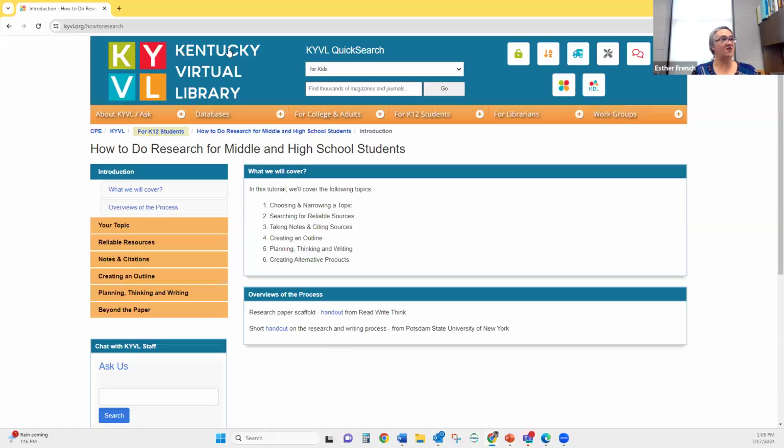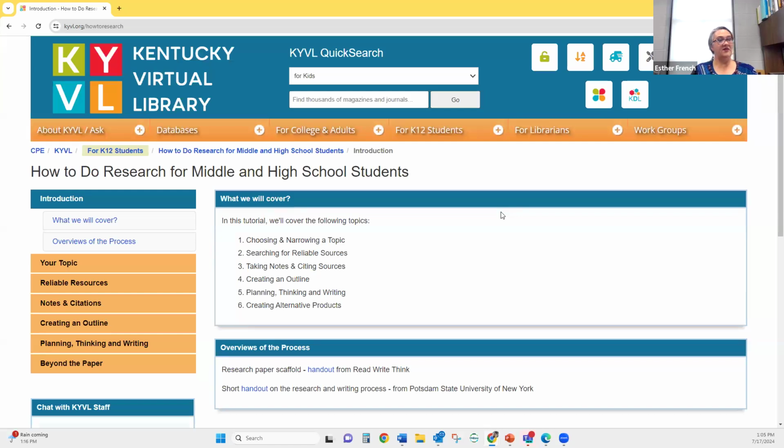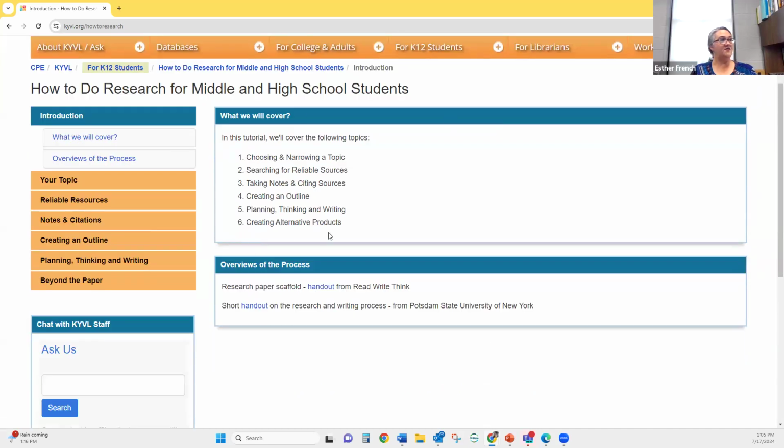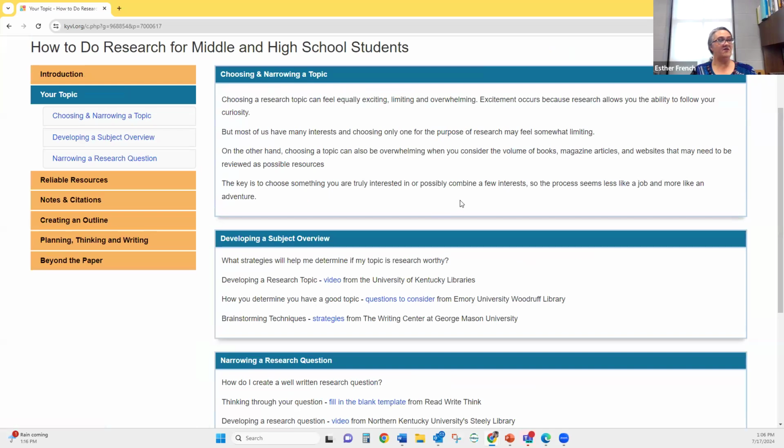So I'm going to pull this over here so that you can take a look at, if you're not looking at the live version, you can see what we're doing here. Again, these tabs on the side, and then it does have some, like, what we will cover, giving the student who's using it a heads up on, okay, what is this about? And then going into each of the regular information literacy sections.